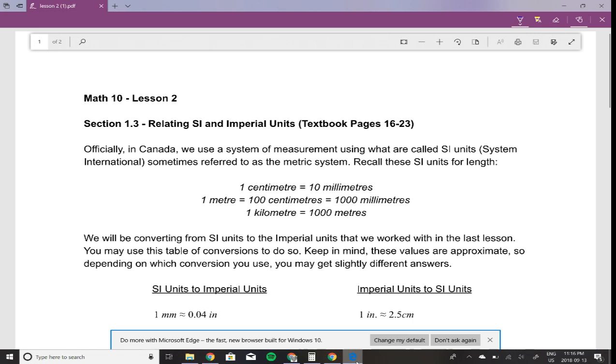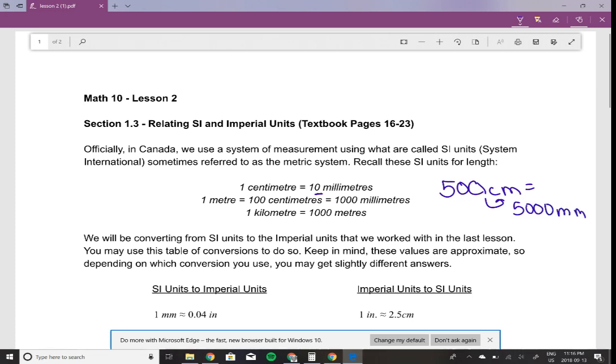So what I always say as far as conversions, say I have 500 centimeters and I want to convert it to millimeters. I look at my conversion and I count how many zeros are there. There's 1 zero in the conversion from centimeters to millimeters, so I move my decimal one place. When I'm going from big to small, I move it to the right. Small to big, I move it to the left. So this would be 5,000 millimeters.